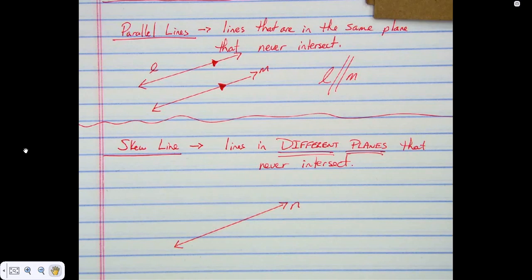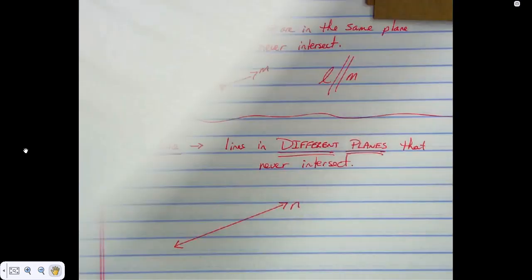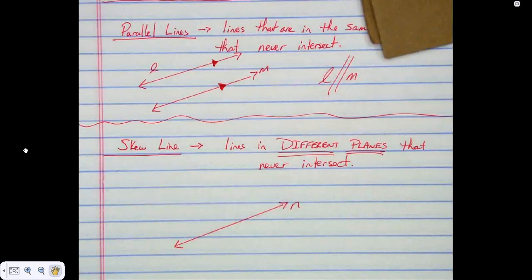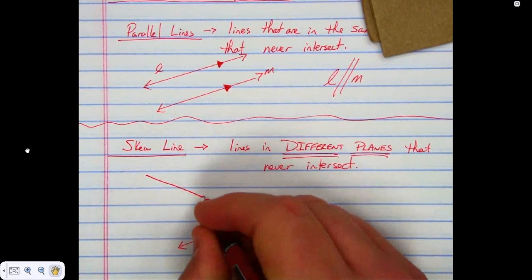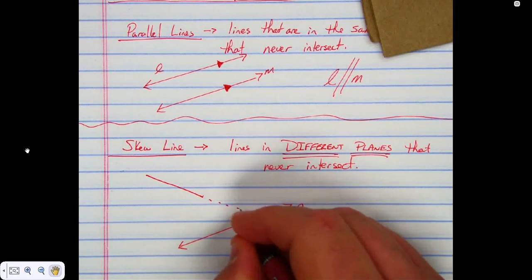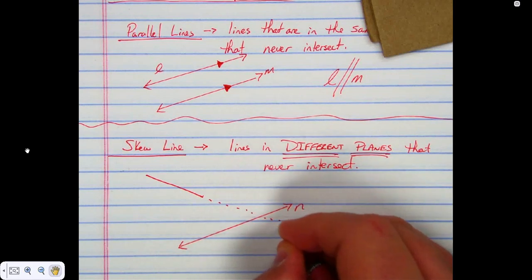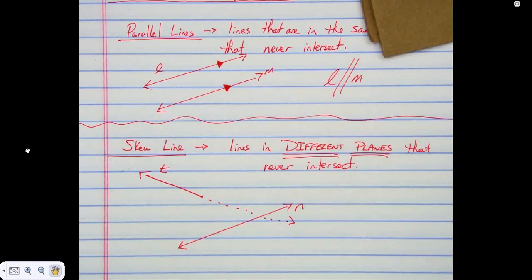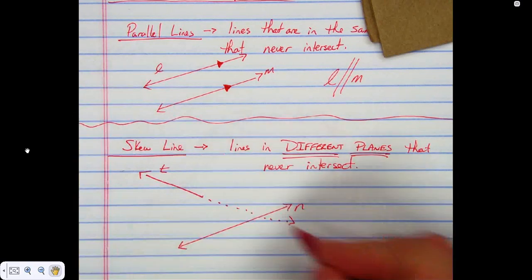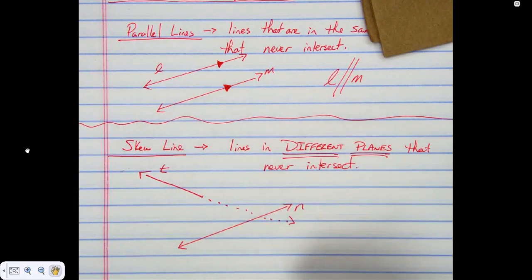Okay, now, how do you draw that on a piece of paper? Well, you'll see them, you could draw it like this, then make dots to kind of say that that's behind it. You see what I'm saying? See how that comes in, it hits this spot, and then it goes back behind it and never touches it.